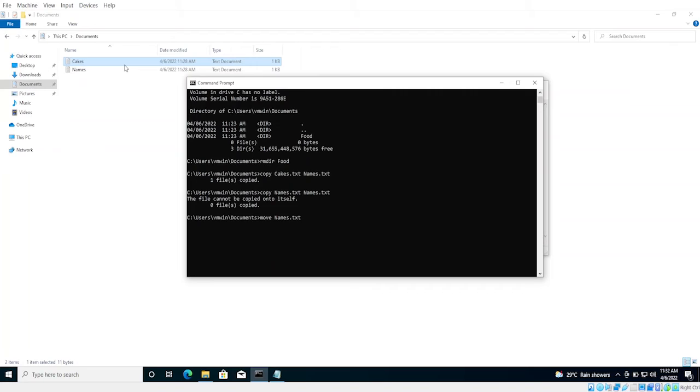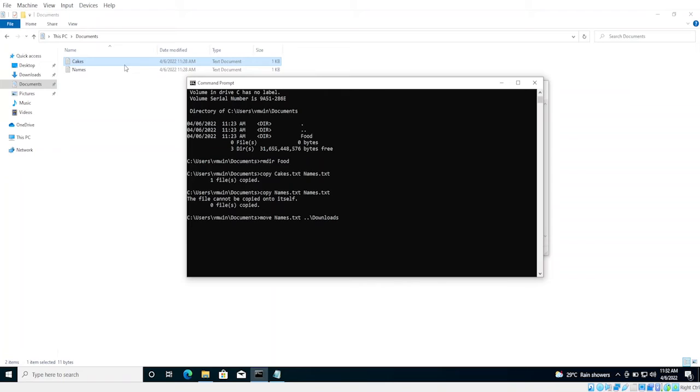Since we are in the documents, we cannot move this directly. We need to access the vmwin directory first. So again, we're going to make use of the double dots, right? Remember the double dots. So double dots and backslash. Now we are currently in the vmwin directory by the time that we make use of the double dots, and then downloads.